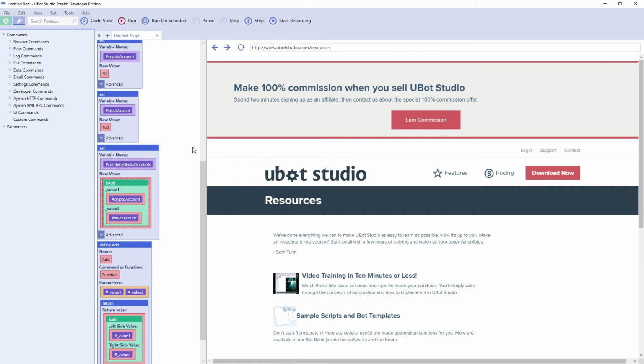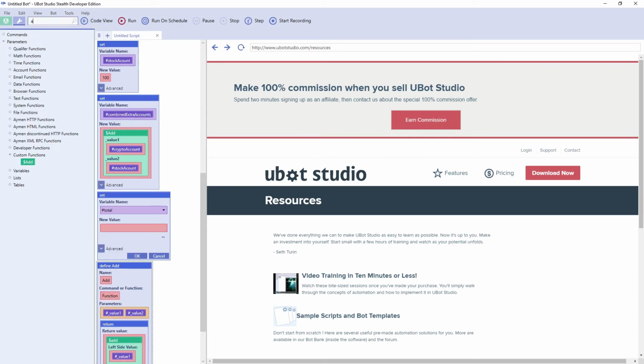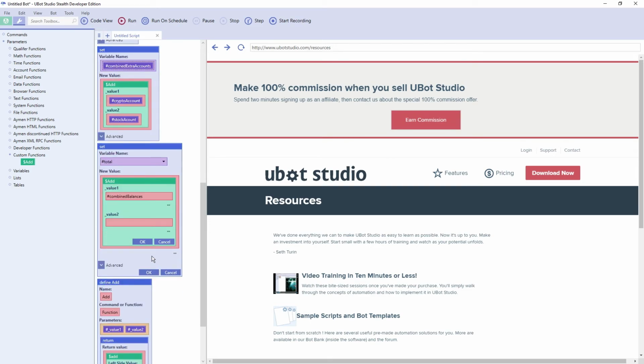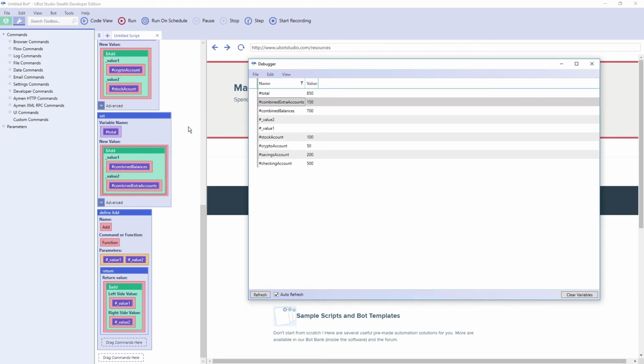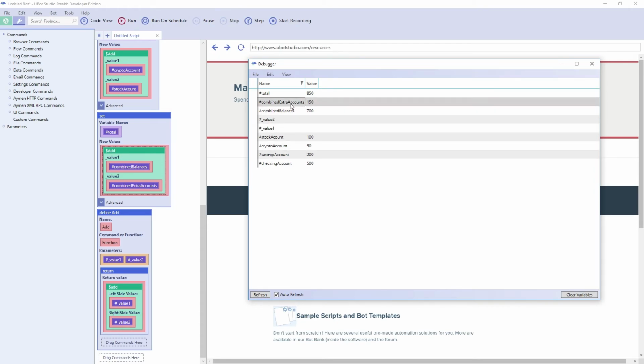With that in mind, we can actually take this one step further and also add up the combined balances and the combined extra balances to get a total of all the accounts together, all by using the same function. So let's go ahead and set one more variable to say total. And we can use our add function again, or we could just drag it from over here. And we can say the combined balances and the combined extra account. I spelled that, meant to say balances, but you get the idea. And now when we run this, it's gonna add everything up. So our combined balances was 700 and our combined extra accounts, which showed a red balances, but that's okay. This is 150 and now we get a total. So we get 850 because it added those two together.